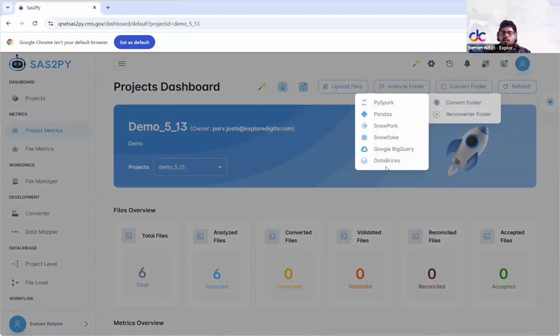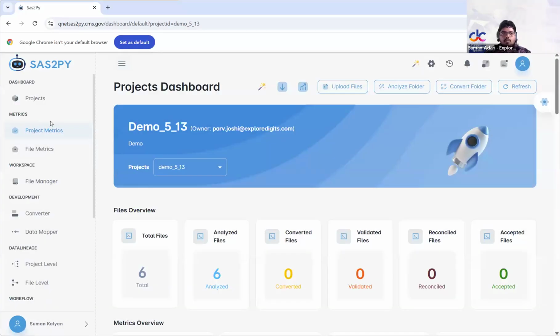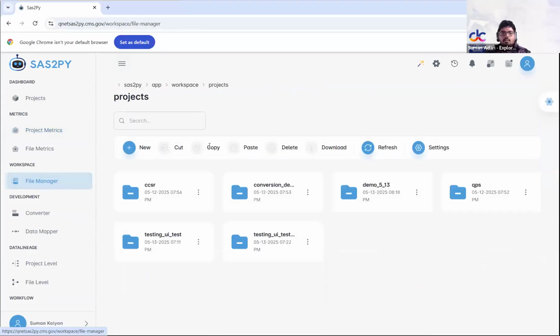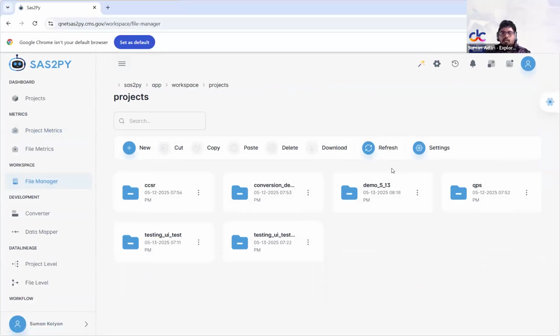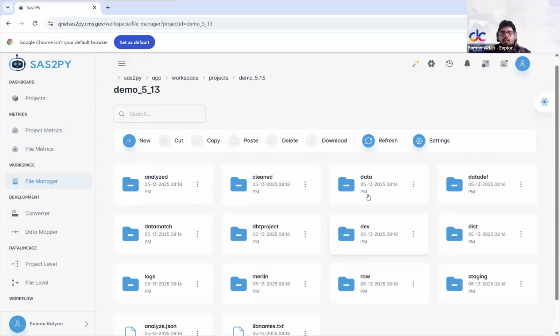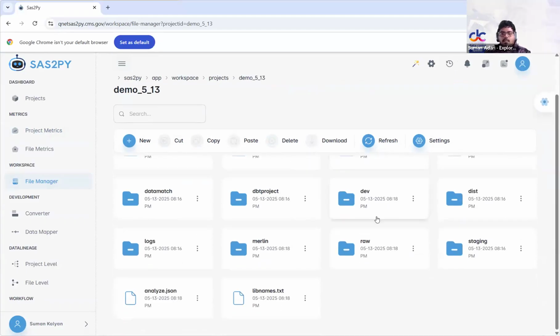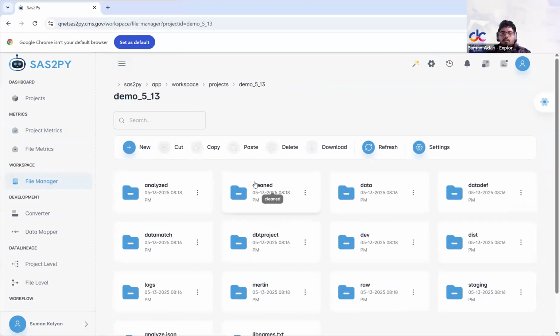So it's okay, you can pick either one and take it to Databricks and run it. But the other way to do it, and this is not really the most encouraged way because things are always changing, has more to do with the internal mechanisms of how the projects are stored. You can go to your file manager, go to your project, and for the time being, we know that the outputs are stored in staging, and that once you've analyzed everything, it's analyzed. This has changed in the past, so I don't recommend this method.